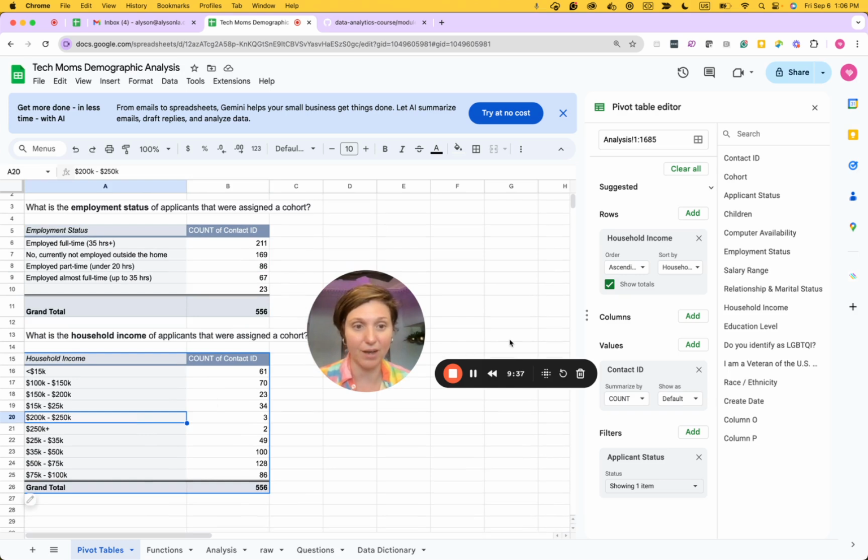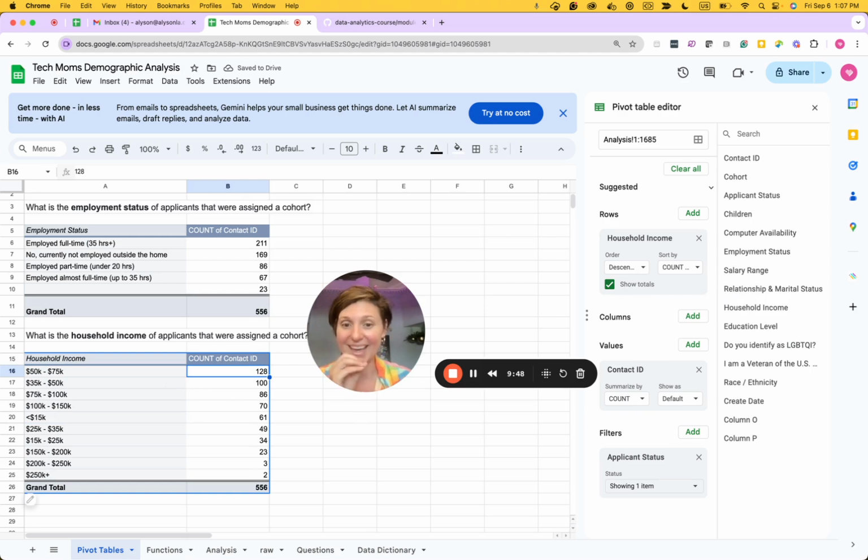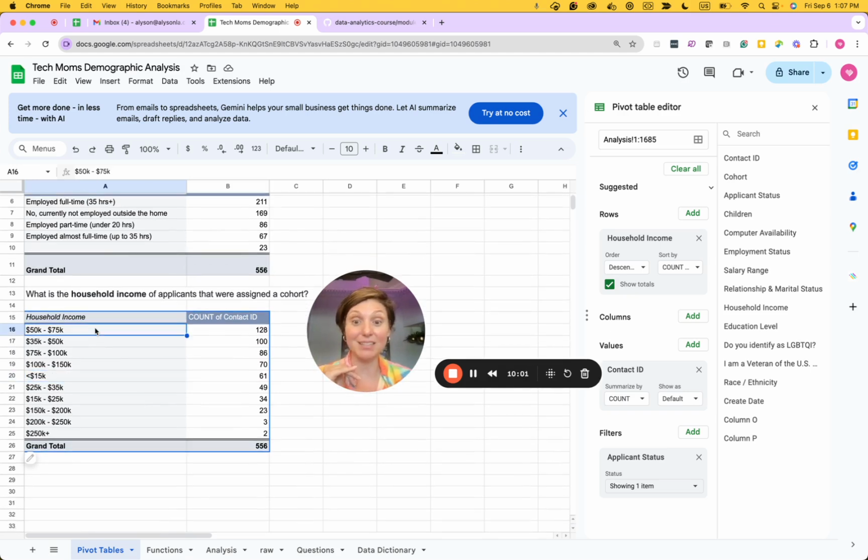So same thing here. I can click on it. It pulls up over here, and then I want to sort this descending by count. So I can see by count, the biggest group is this 50K to 75K household income. And then it goes down from there. But what I'll show you later on, after we get through all of this, is that it's a lot of groups. And like we talked about before, if we put everything in a pie chart, there are just so many slices. And so I like to summarize data like this. And I'll show you in this dashboard.